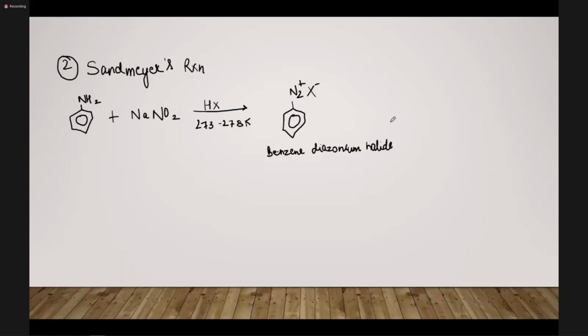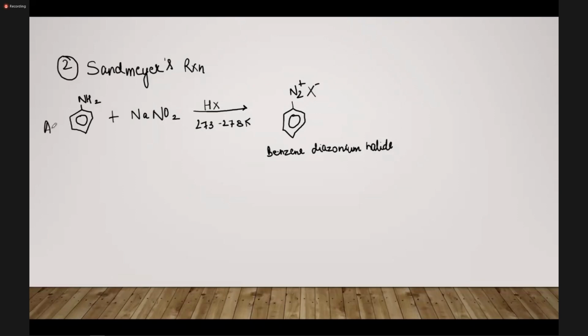So what we do here is that amine is dissolved in a acid. This acid is HX. So it is dissolved in a mineral acid and then it is treated with sodium nitrite. And the product that we are getting is a diazonium salt. Okay. But this is only the first step because still we have not got the haloarene. So the second step here, the first step is common for chlorine, bromine, and iodine. But the second step is different for these species.